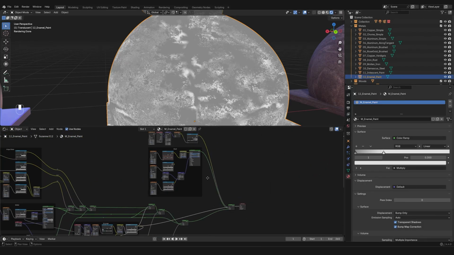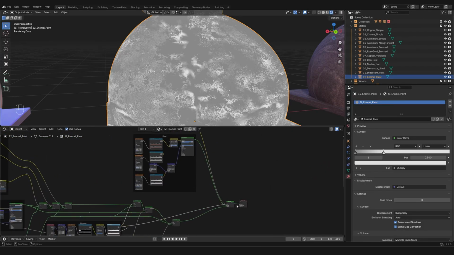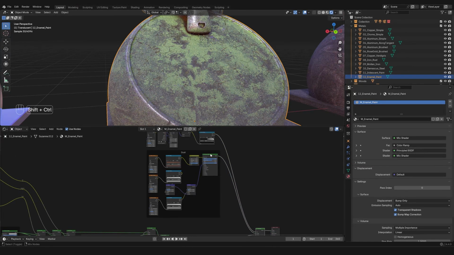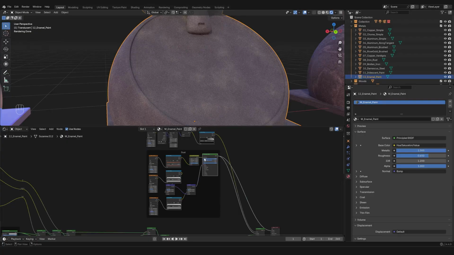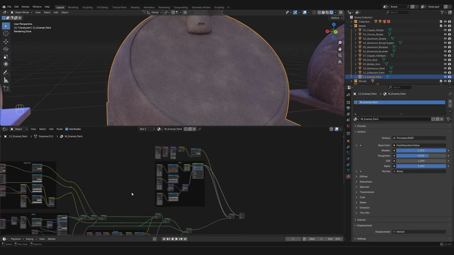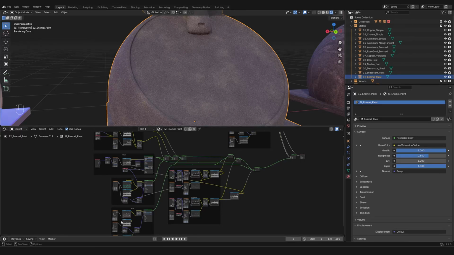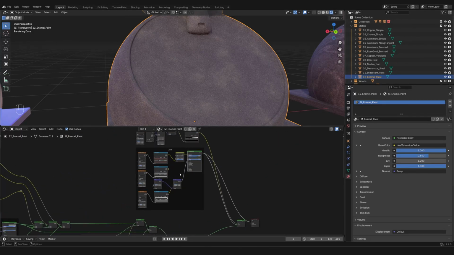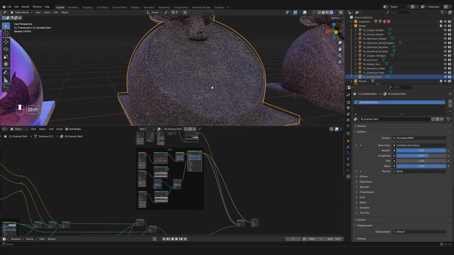And over here we have a sort of final extra details layer that I've created. This is a very simple dust material that I have literally picked, I think, the rust and duplicated it and changed it a little bit, okay?